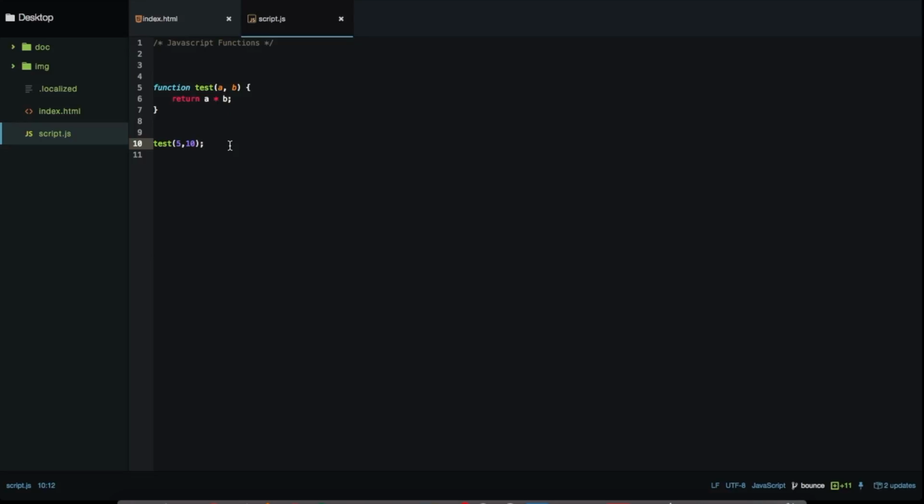And let's change our function to, instead of return a value, let's actually have it target our HTML element and insert that into the DOM. Let's go document.getElementById. Within those quotes, we're going to go test dot innerHTML equals A times B.